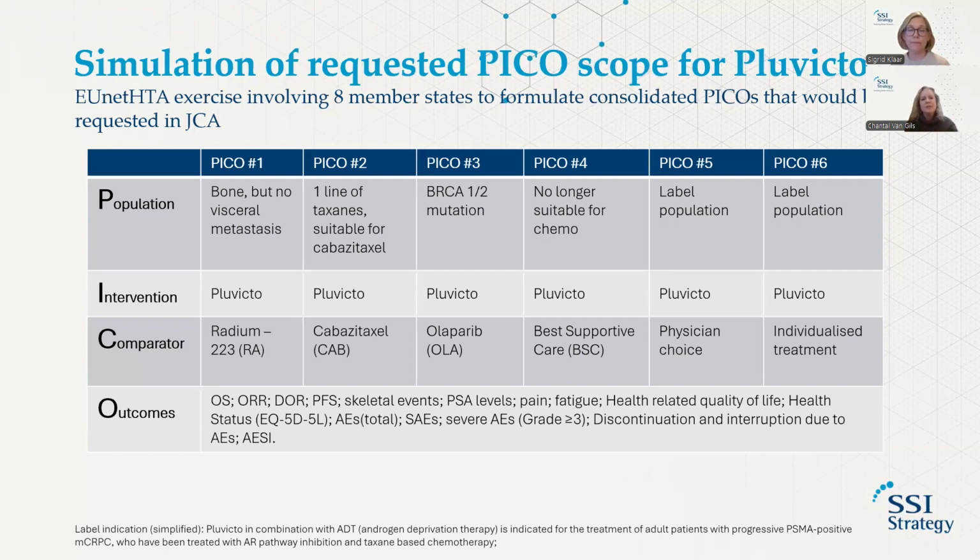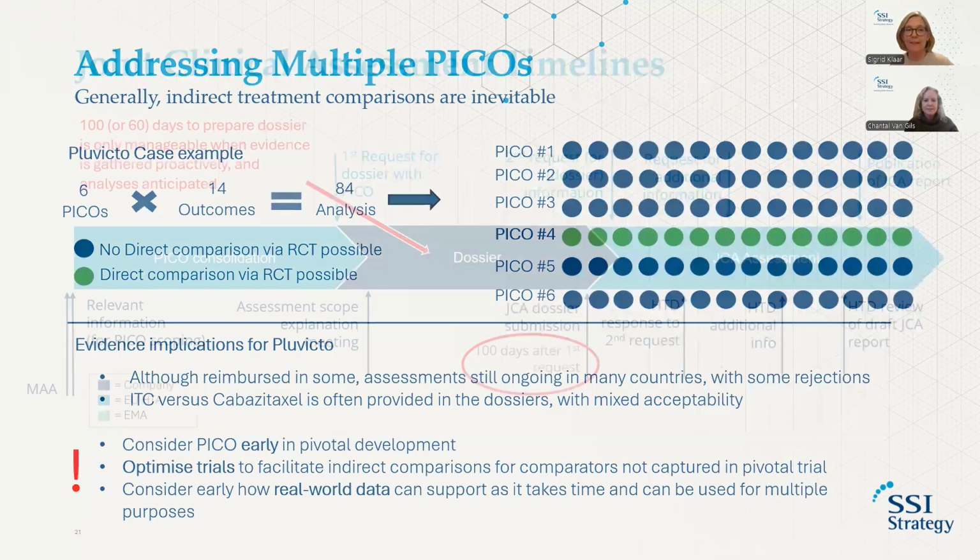And then there are 2 ways of looking at it. Either you pick a physician's choice, so you have a few options that you can choose from and then run the analysis by. And then in PICO 6, it's individualized treatment where you put the right recommended treatment to the right patients, and then you analyze it. So let me not go into the details, but this is something that's expected.